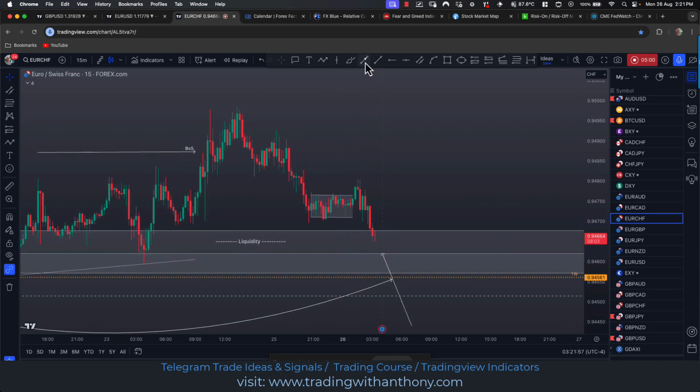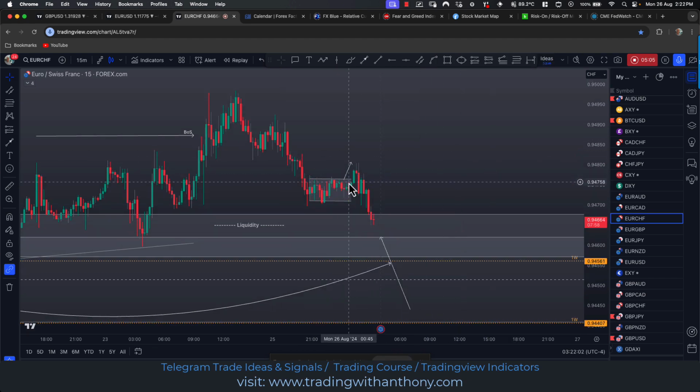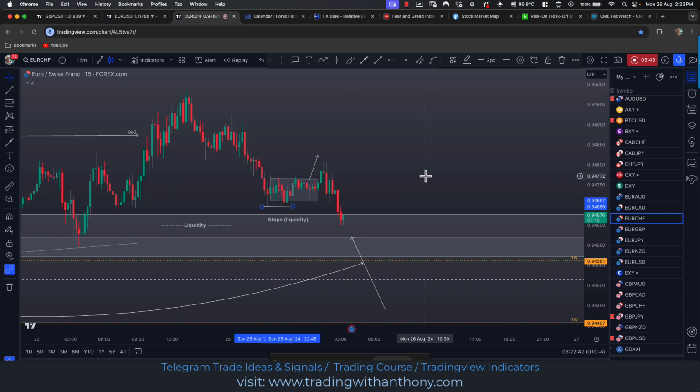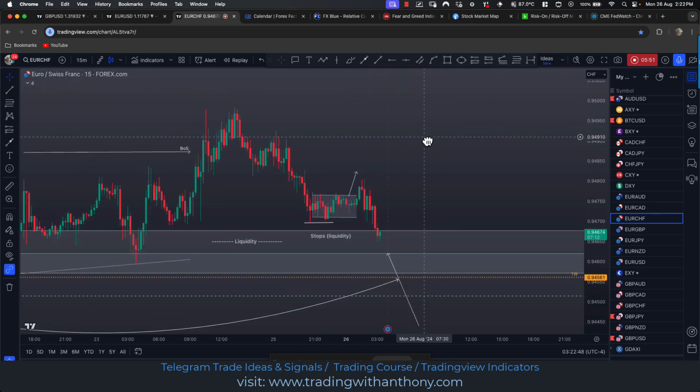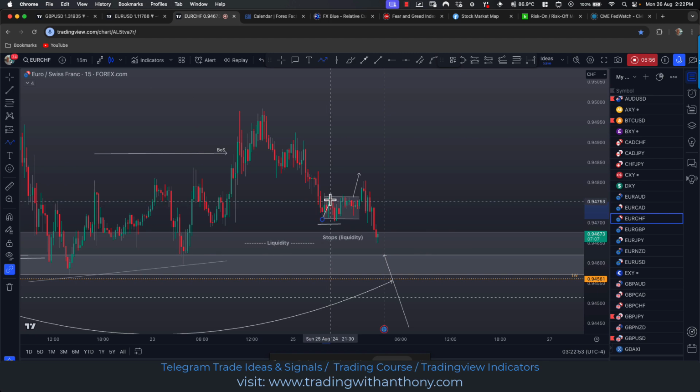Now, this move here possibly is drawing in buyers, the Algo could be setting this up so that they build liquidity, more liquidity under here in the form of stops, right? So this move here pushing up, we get a bit of a build up of stop losses under. So let's just do that. Stops, liquidity. It's what the market needs to function on, right? Double bottom. Again, it's a similar sort of pattern. So we get the double bottom, the dip under. And what I really want to see, look, it may or may not play out. This could travel further south. But what I really want to see with this is, we've got this price action now.